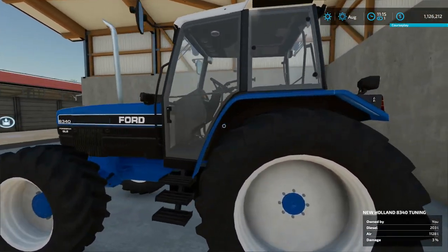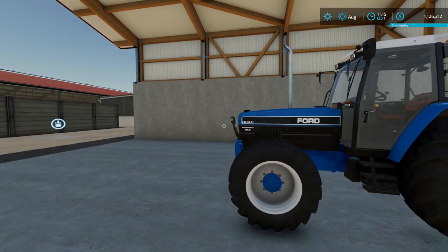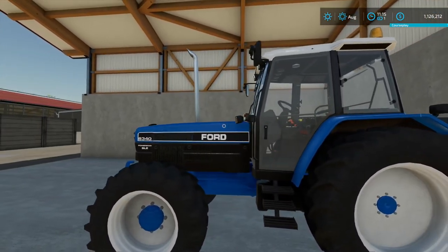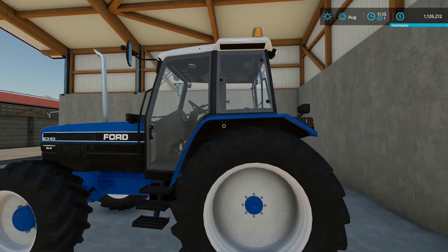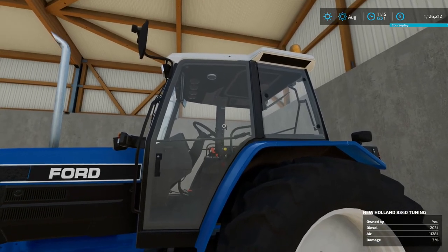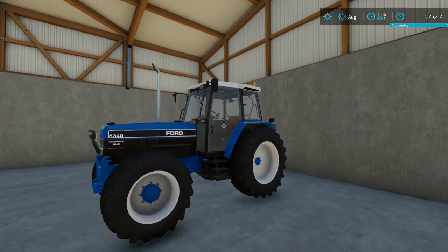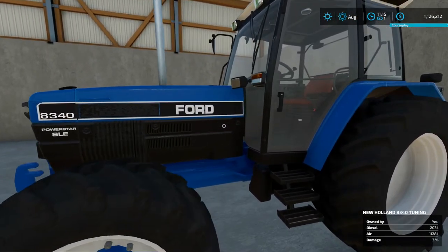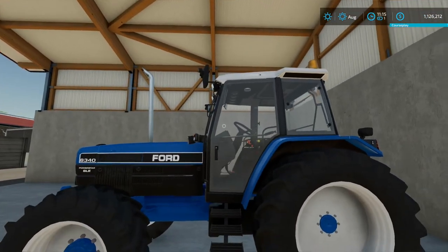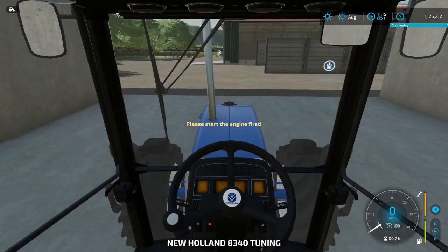tiny this tractor looks. And yet, when Farm Sim put out their poll, where it described it, it said that the player size is 6'7". Now, granted, if I was 6'7", I guess that would look right. But this is... I guess if I was 6'7", I don't know. I might be changing my philosophy, because if you look, I'm not coming up to the top of the thing anymore.